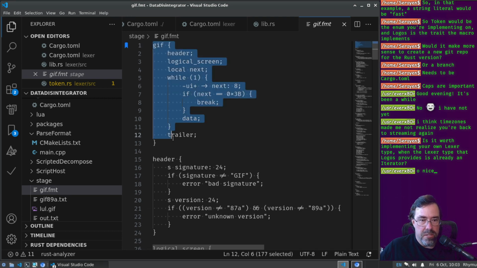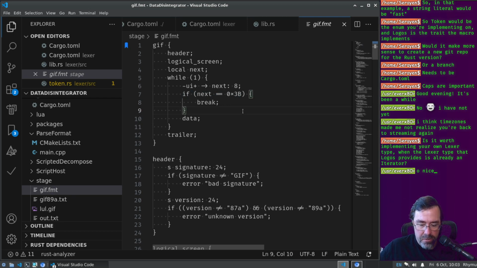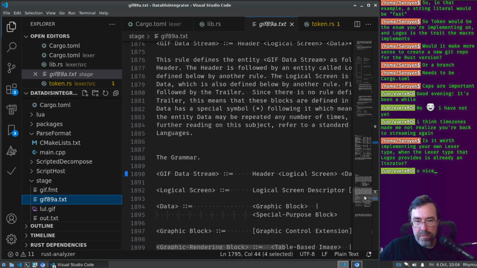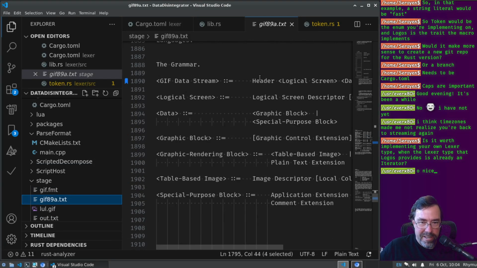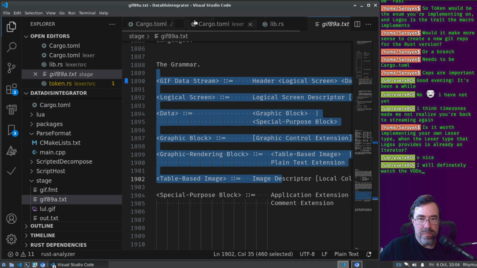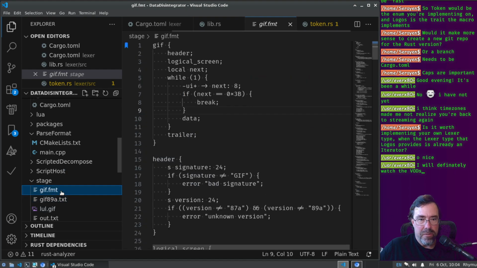So it looks like a structure where it's declaring, here's the header part, here's the logical screen part, here's the trailer, but it also can have loops in there and conditionals and other things. So I spent the last 4 streams making sure that the tool works, fixed any bugs in it, and basically copied the syntax from how it's defined in the specification from 1989. This is the grammar of a GIF file, and I basically coded that up, so to speak, in my domain-specific language here, and then got it to work and generated an output.